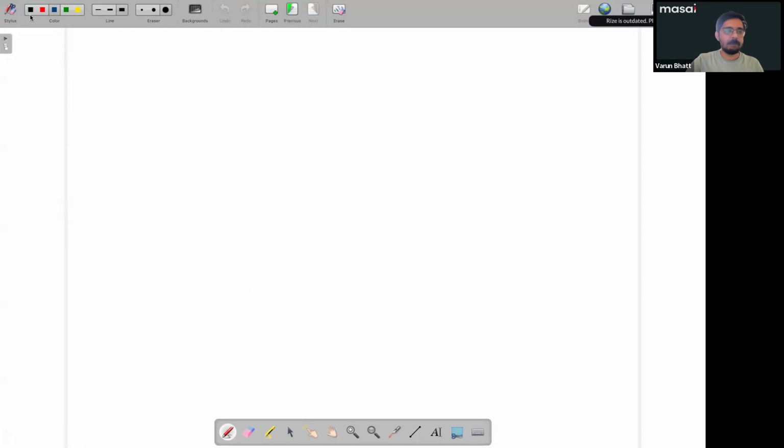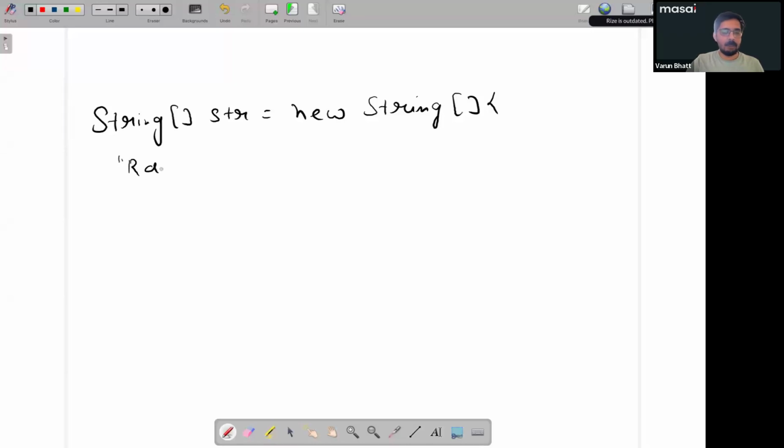Similarly, we have a string array. So we have something known as a string array. Here I'll write str equals new string, and in this string I'll put multiple names into it. Ram, Sham, and so on, whatever names you will put. So you can see that I've created a string array, and in this string array there are three things. Here one thing you will notice is that this is only in one dimension. One dimension basically means only lengthwise.